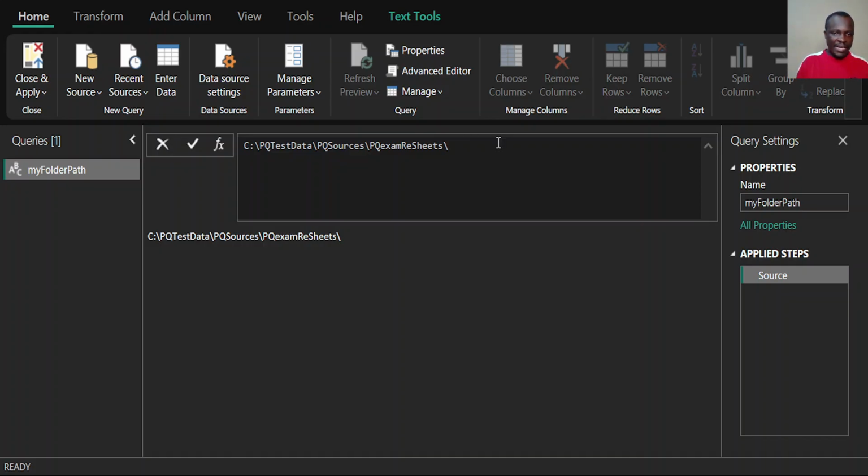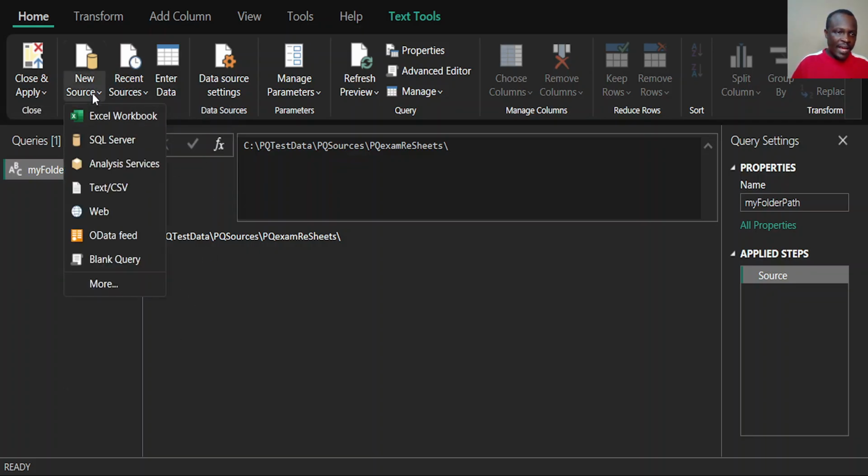By folder path, that is where the source files that are to be worked on are kept. So this is what we do. We go to new query, we can right click here. In fact, there are so many ways to do that. We can choose to right click here, select new query, and then choose the source. You can also come up here in the ribbon, select the new data source from here, and then work on that. So these are a couple of ways this can be done.